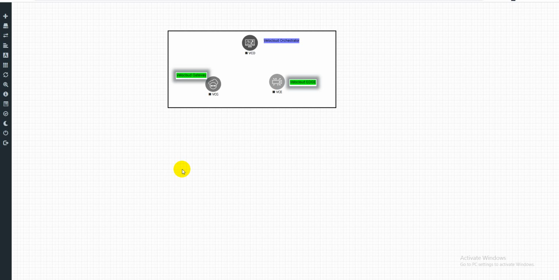VeloCloud Edge is just like a router, and it will communicate with the other branches and be installed in all your locations, like the data center and other branches. VeloCloud Gateway is the brain of routing. So the VeloCloud Edge will communicate to the VeloCloud Gateway to check the routing table and its other status. So you can say VeloCloud Gateway is the brain of your whole environment for routing purposes.